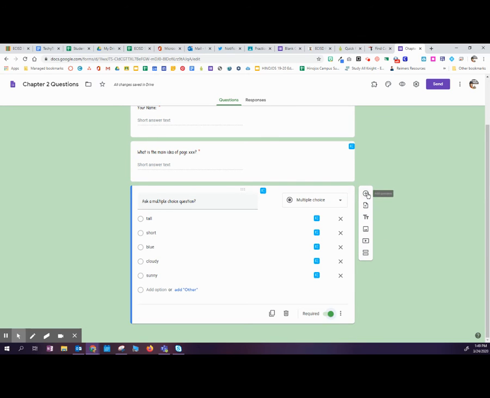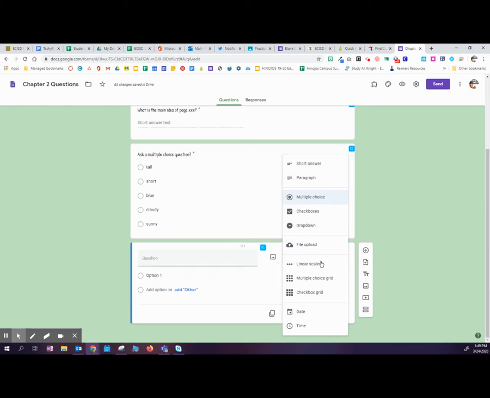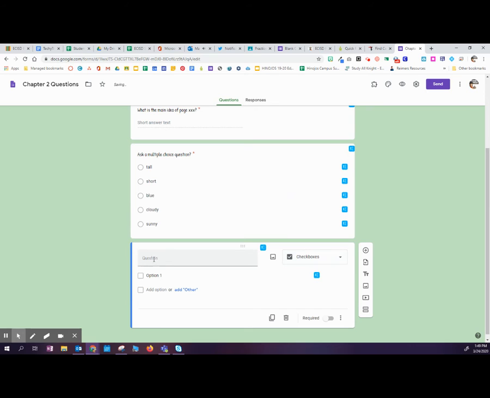I'm going to add another question. This time I'm going to take a peek at some other options here. So checkboxes allow me to say, like if my question is describe the weather. Okay, run off subject really quick from main idea, but describe the weather. So in here, I could put different types of weather.